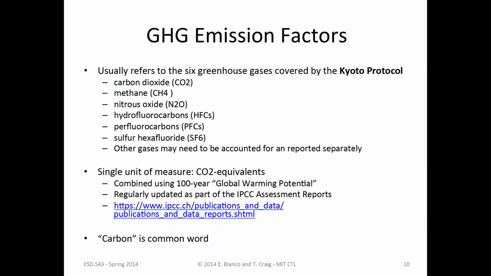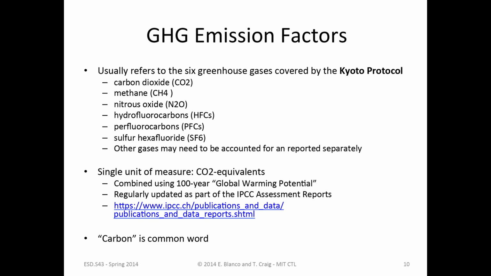And just in terms of the actual underlying mechanics of this, most of the time when we're talking about a carbon footprint, we're talking about the six gases that are usually known as the Kyoto gases. These are the six gases that were covered under the Kyoto Protocol. Carbon dioxide, especially in transportation and fuel consumption, is by far the largest contributor. They usually also produce perhaps a little bit of methane, nitrous oxide, and other processes might produce HFCs, PFCs, sulfur hexafluoride. There are other gases that contribute to global warming, other greenhouse gases, but they're not necessarily covered under Kyoto.